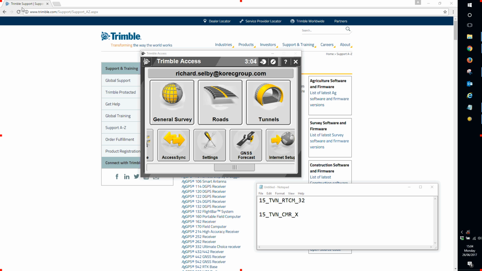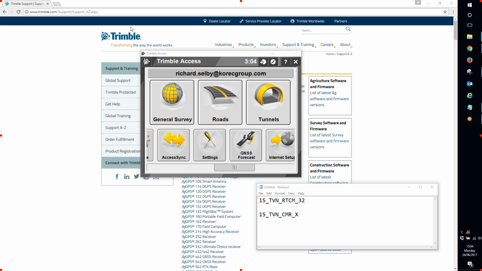In this short little video, I'd like to show you how to put in the settings to enable Galileo satellites within your VRS Now survey style, so that you can use these satellites when surveying using the VRS service.